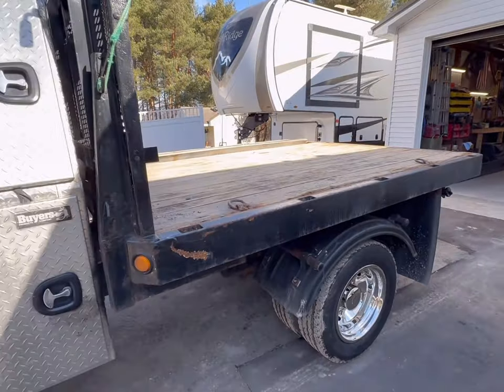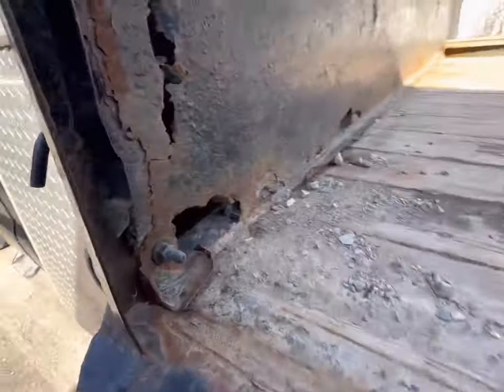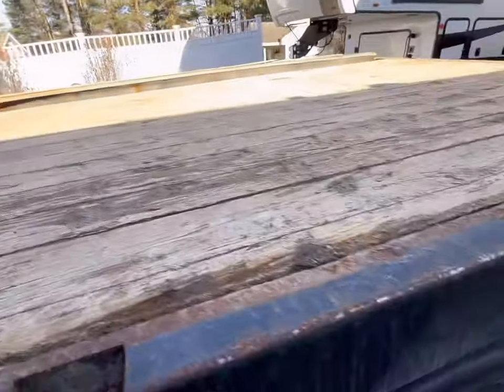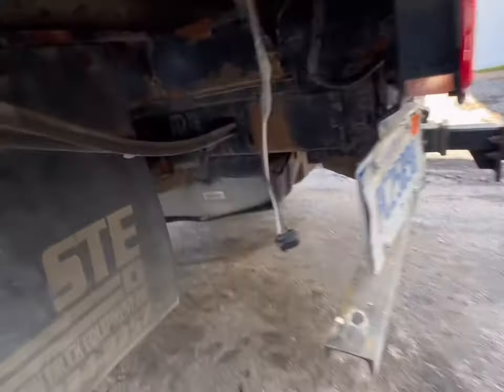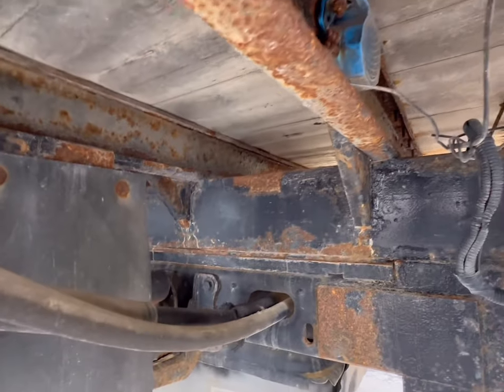what we're doing is we're getting rid of this flatbed. It's going away. She's pretty crusty. I mean, I know that's mostly the bulkhead, but to be honest with you, the rest of it is rusty too. It's past its prime, guys. The cross members are okay still.